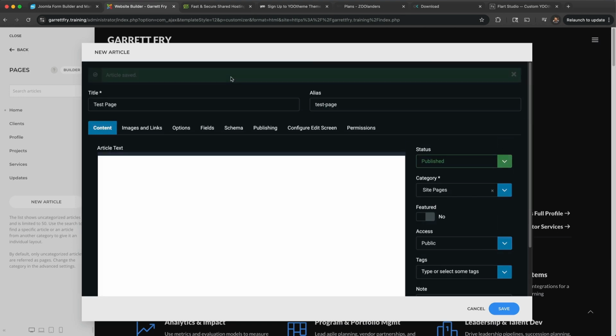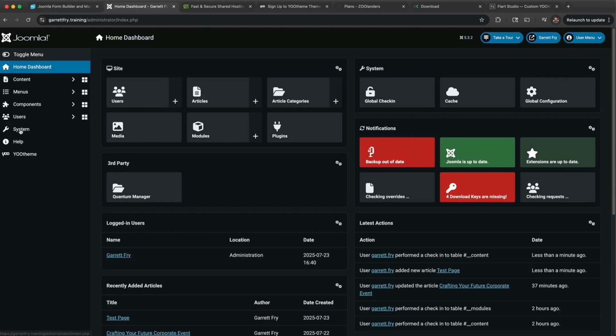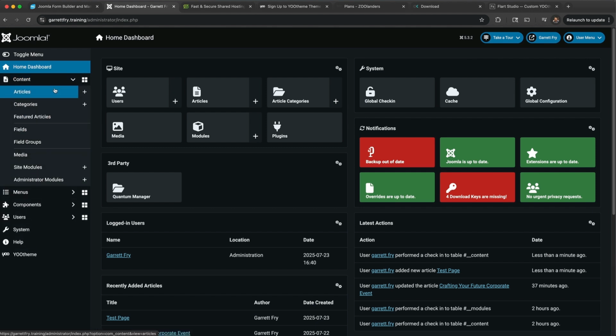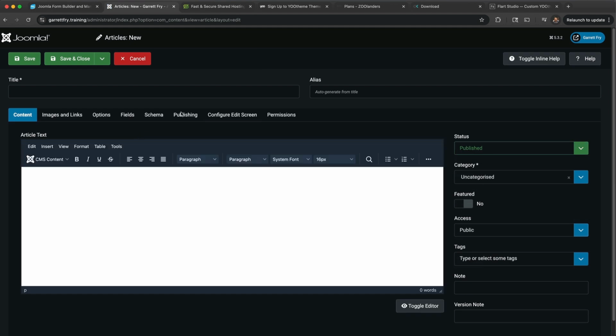You can also do this step if you go back into the base Joomla and go over here to content and articles. You can see there's the test page that we created just right now, and we assigned it to that category. You can also create it here, which is basically the same interface that you're utilizing.